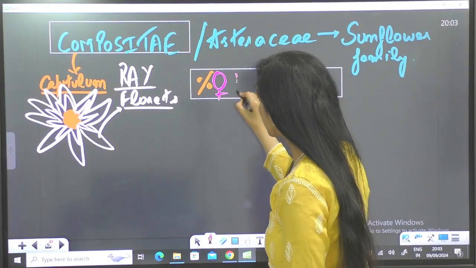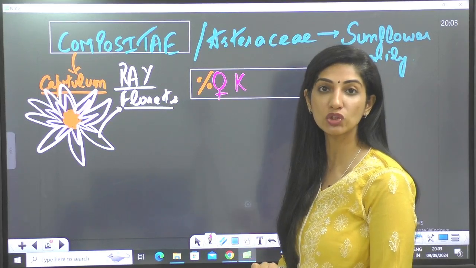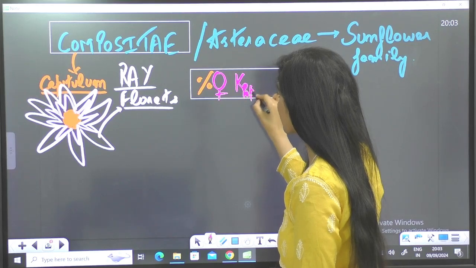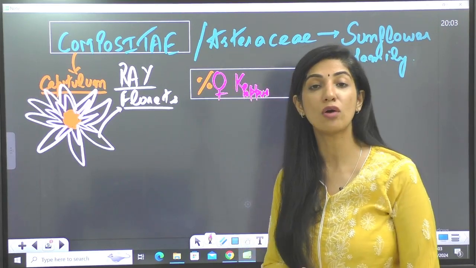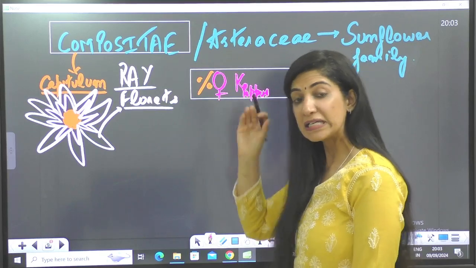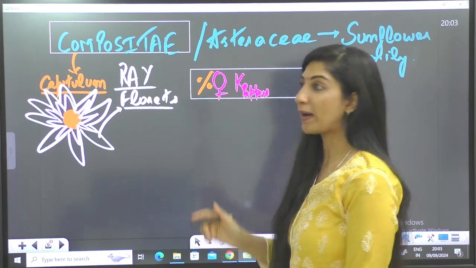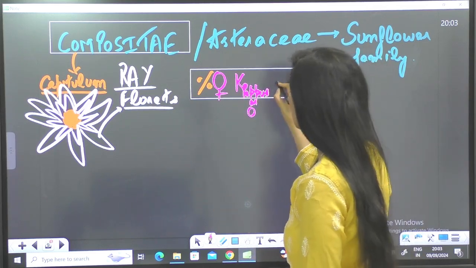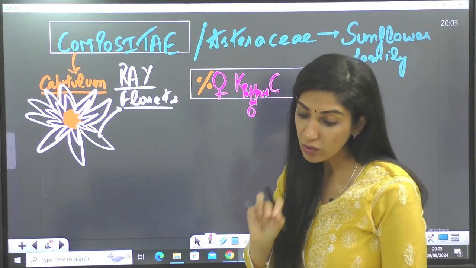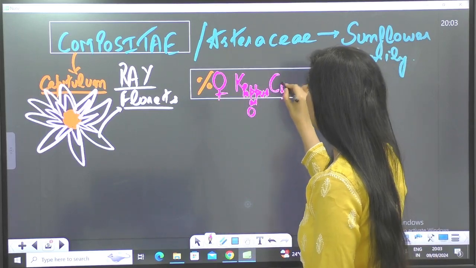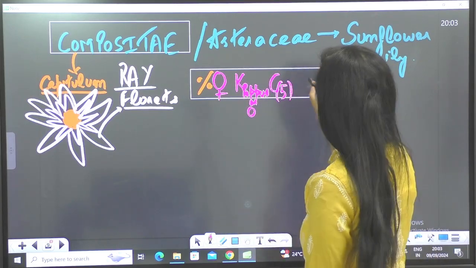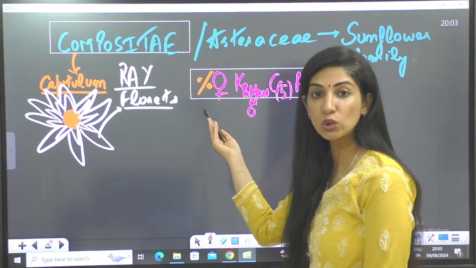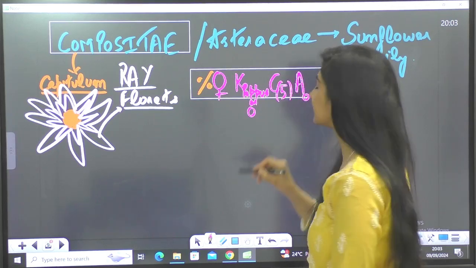Now, in the sequence, we start with the first whorl, which is your calyx. Calyx in this case is very important. I have spoken to you in floral features. They are in the form of hair-like projections called pappus. Either they will be hair-like, bristle-like pappus, or it will be zero, no sepal at all. Moving further, we have the corolla. They are 5 in number, they are fused. And if I talk about androecium, if it's a female flower, a unisexual flower, androecium has to be 0.